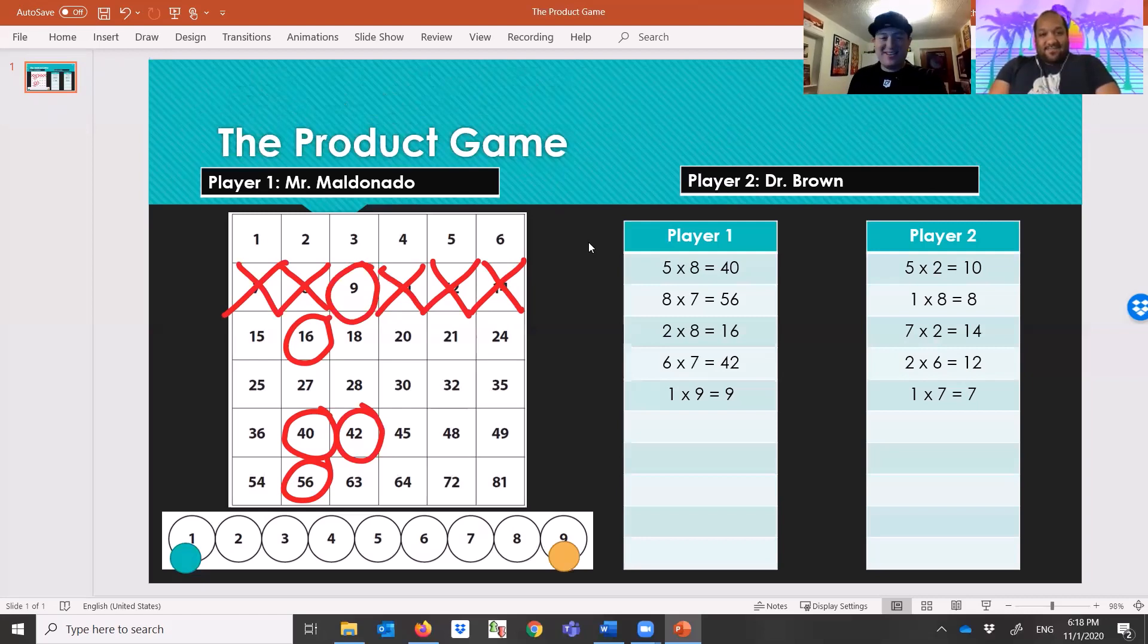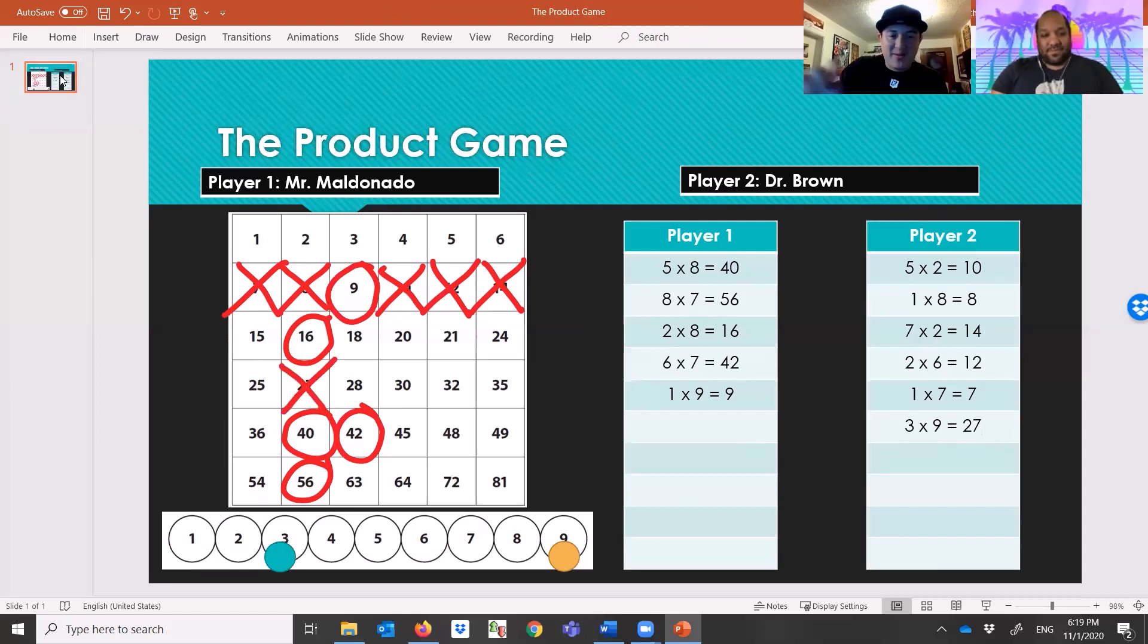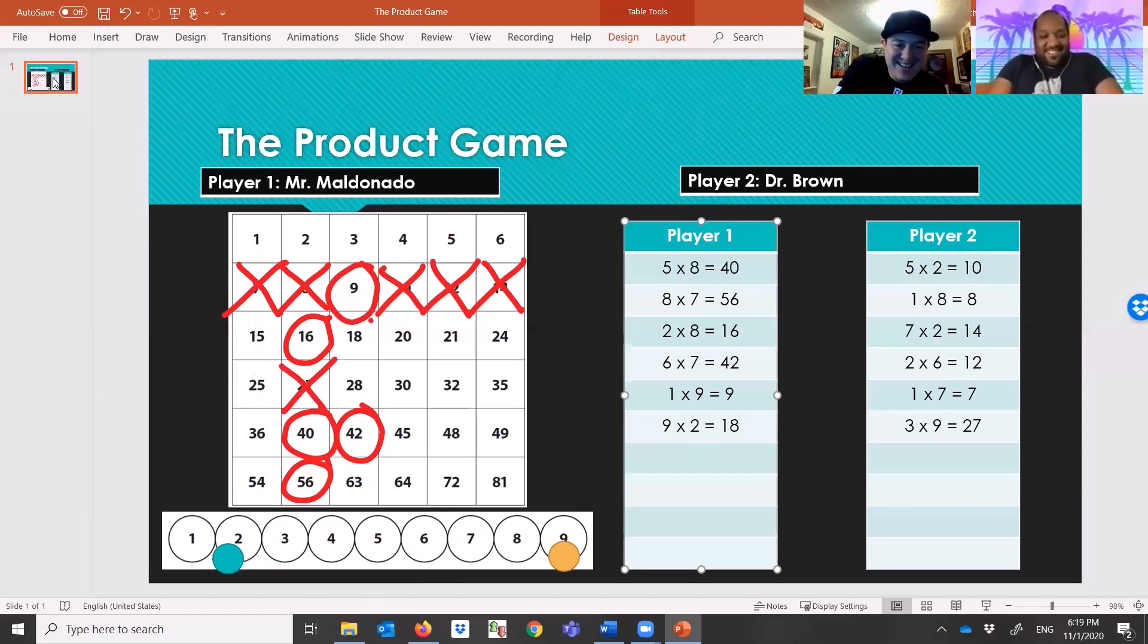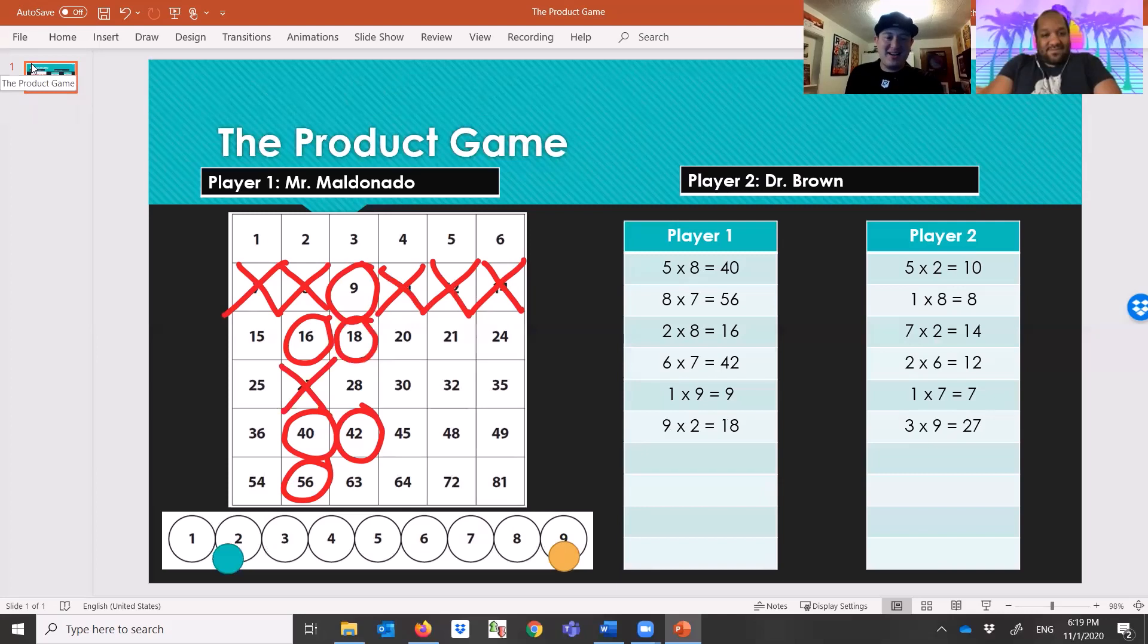All right. So I have to branch out here, Dr. Brown. Okay. I'm going to move the turquoise to three. Okay. We have three times nine. Which is 27. I'll block you too. I have a feeling this is going to end up in a tie. Yeah, maybe. 27. All right. So that's blocking me there. So then now I am going to do. What do you think I should do, guys? Y'all. What do you think I should do, y'all? Nine times two. Do nine times two. 18. Yes. All right, Dr. Brown.